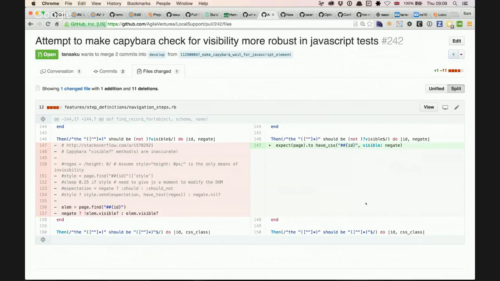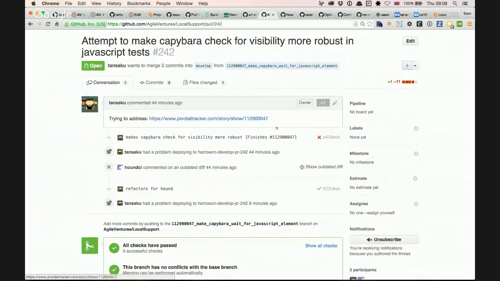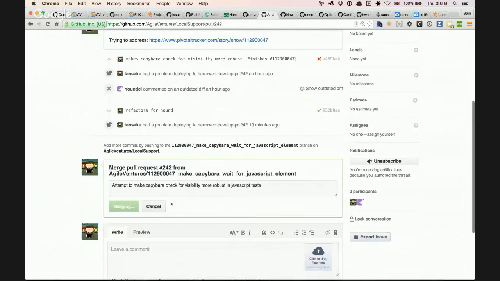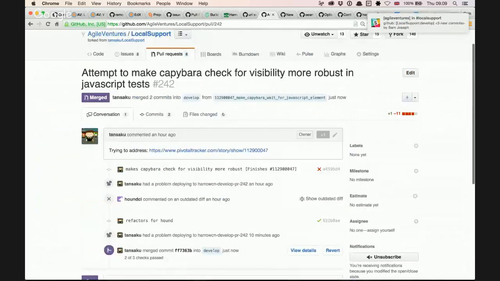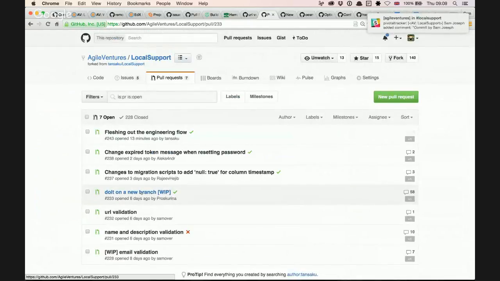Okay, so that's okay. Because what I'm reading and understanding is that the way Capybara works now, if you do something like this, it will actually wait for a certain amount of time to check that the thing has happened. So even if the JavaScript is slow running, it should be able to handle it, and you can avoid using a sleep thing. You can avoid this check for visibility, which is perhaps a little unreliable. So I'm just gonna merge that in, and I hope that will resolve various things. But what we should probably start by doing is merging that into your branch here.